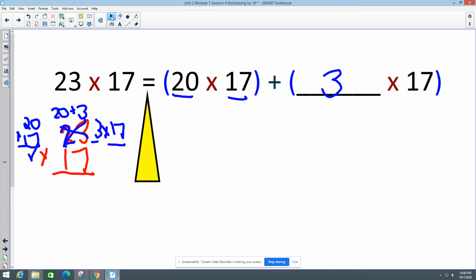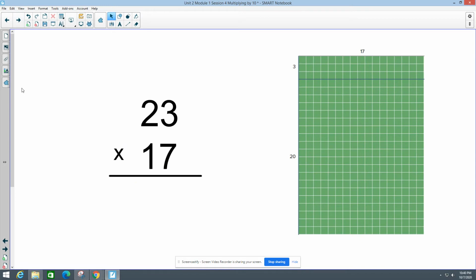This is called the partial products. It means you're breaking this into parts and then putting it back together again. Here they separated this part, and then you could have figured it out later on, but this one's just asking you, can you divide it up? And again, if I was doing this, I could have just done it like this.